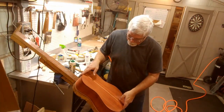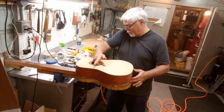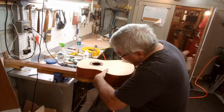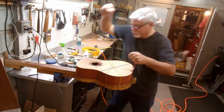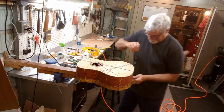And if you'll note, when I'm putting it on there, I'm not fighting it. It's laying right down just like it should. And now I've got it glued and I'm ready to tie it down. And so what I've got is a whole bunch of rubber bands, and I'm stretching those rubber bands over it. And as I'm stretching it over it, the glue's oozing out the side.